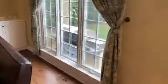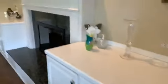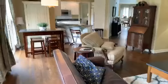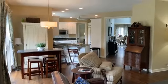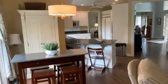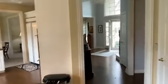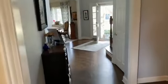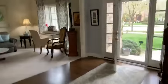This is 740 Megan Court here in Westmont, Marker School District Elementary, Hinsdale Central. This is a neighborhood where you can find homes under $700,000 that are less than 20 years old, that have all the features you want. It says 4 bedrooms upstairs, master ensuite, all that stuff. It's updated, and really a great opportunity.